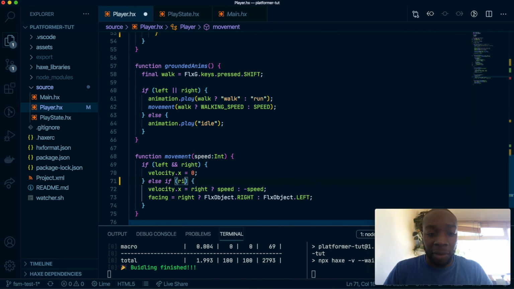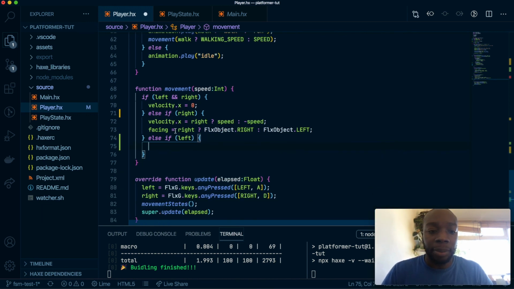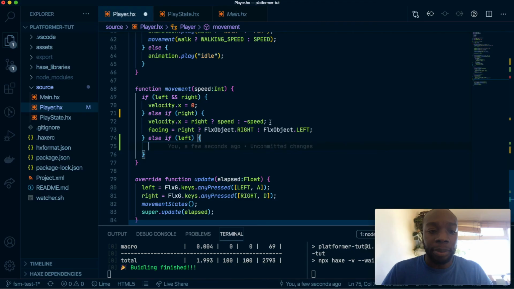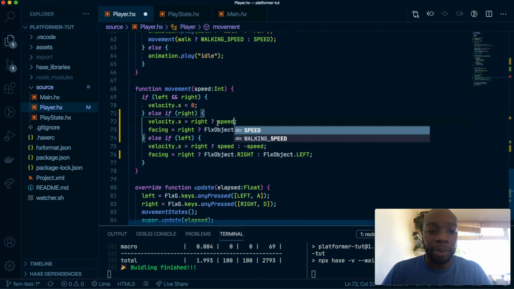But anyway, just have a right here, and then we're going to have else if left, like so, and then we can have here. So this should just be speed. So let's copy both of this and paste it here. So that will just be speed as normal, and that will be right.